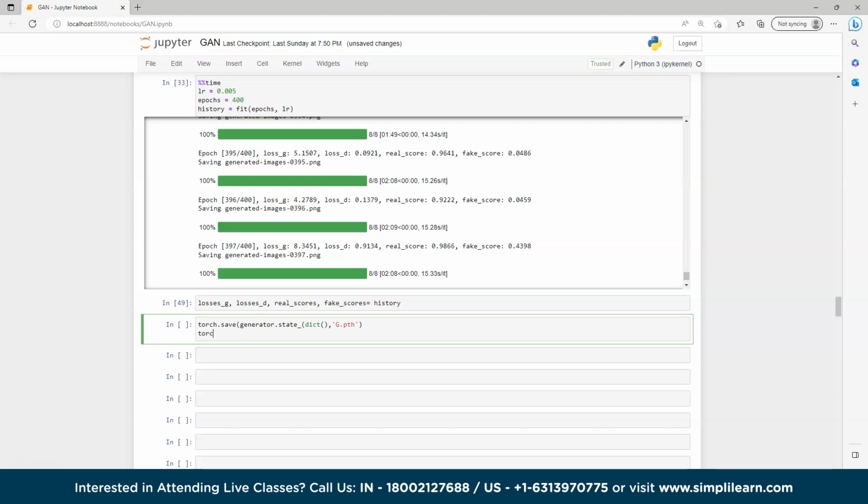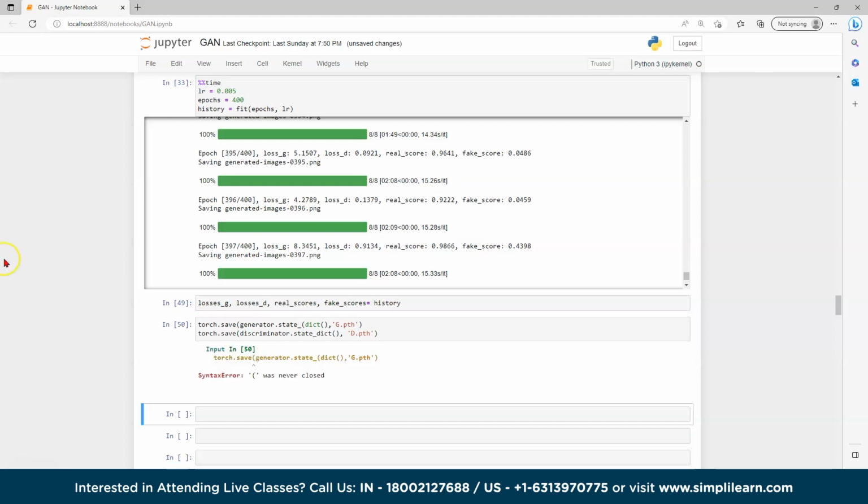Then I will write torch.save the discriminator.state_dict(), D.pth. Okay, some spelling mistake is there.